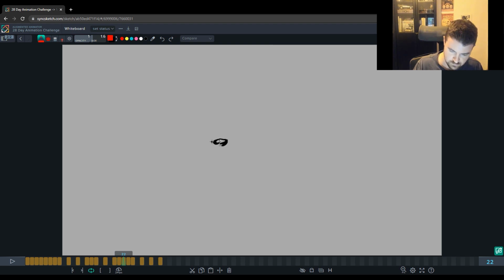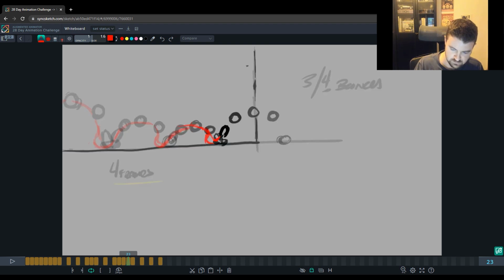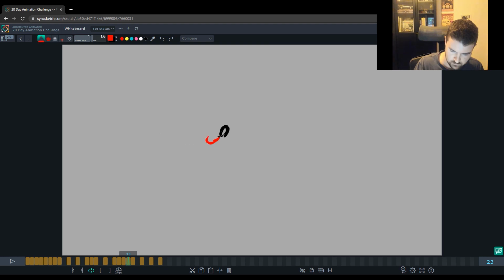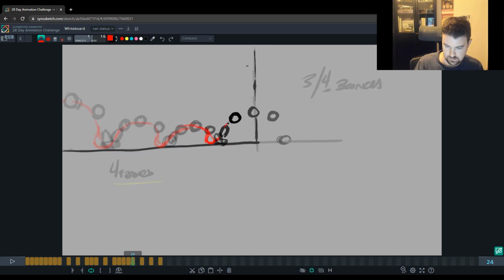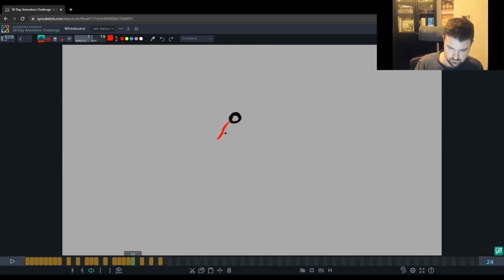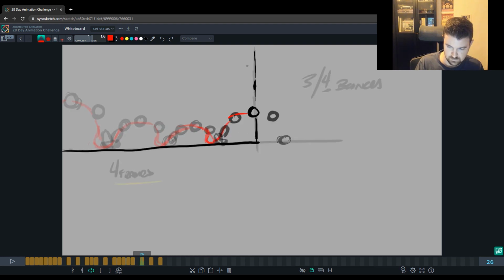Then here, it can start to come down. As we leave again, the tail is still down. Now it's off the ground. I'm still dragging behind. Then it's up.